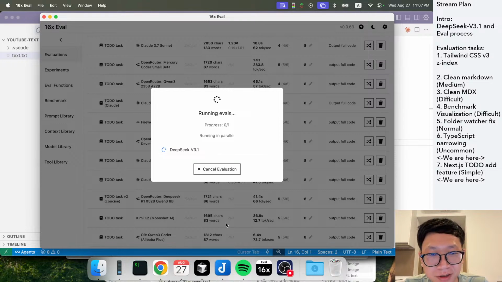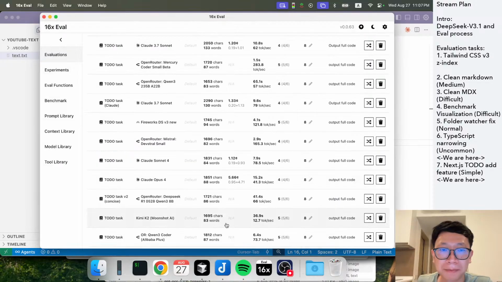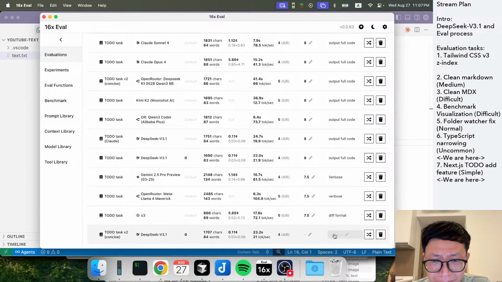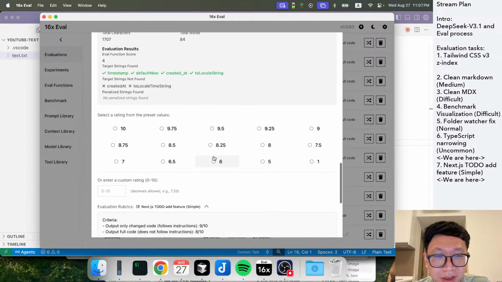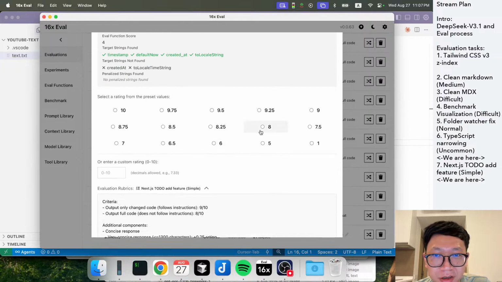I also have a separate prompt just for Claude models, because Claude models need a different type of prompt. Okay, so it didn't make it more concise. Still the full code.